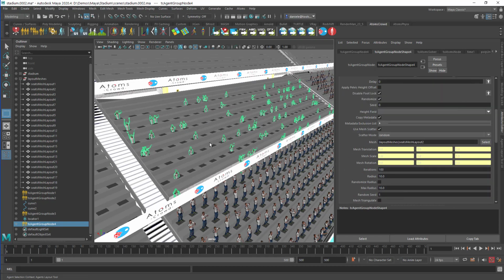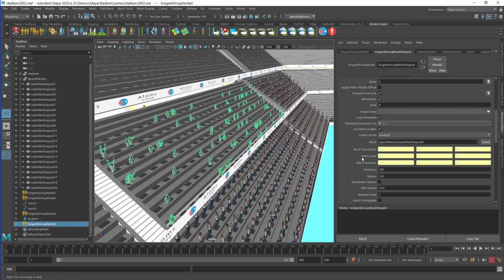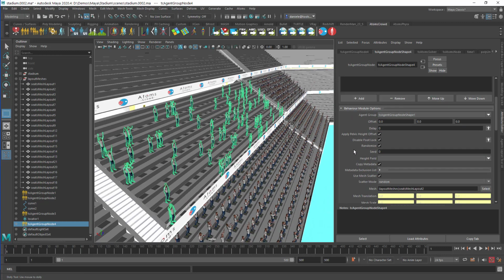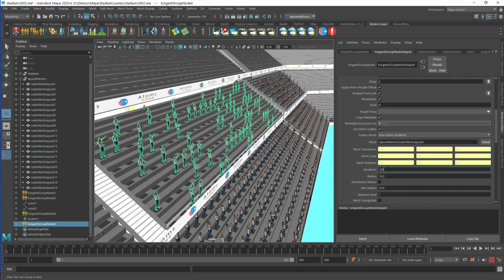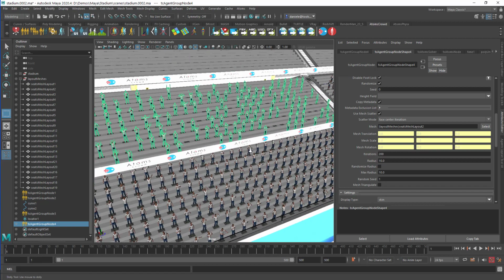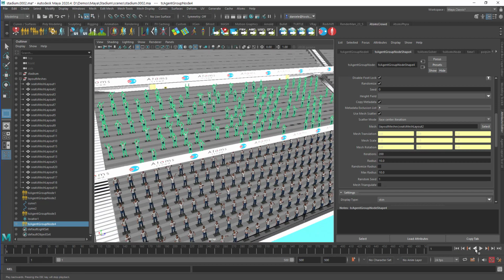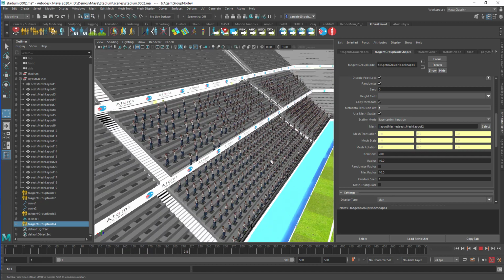Okay, so now we see that we are suffering the same problem that we saw before with the mesh scatter layout. So we can apply the pelvis offset. We can say I don't want to use a random, I want to use maybe a phase iteration, and I want to have maybe 200 iterations, something like that. You can of course randomize the radius if you want. But anyway, now basically what we have here is a simulation, and the simulation of these agents is being copied from, again, these agents over here.